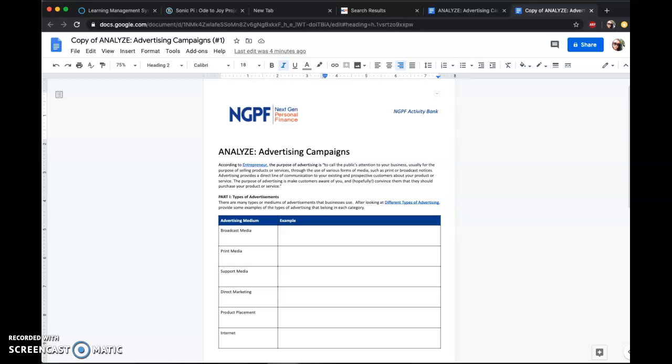You will need to download Google Docs and use a Gmail account to put these in a Google Drive. So before you can begin this activity, make sure that you have a Gmail account set up and that your Google Drive is set up so that you can open these up in Google Docs. And we're going to be using Google Docs for the rest of the course to do all of our activities, so you're going to need to set that up.